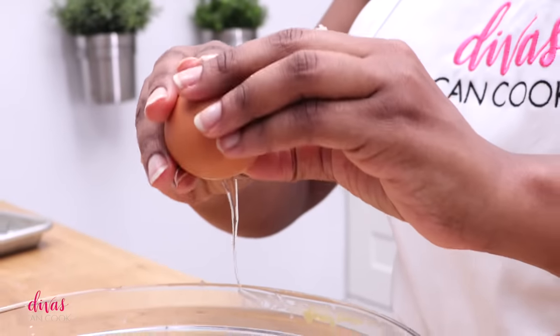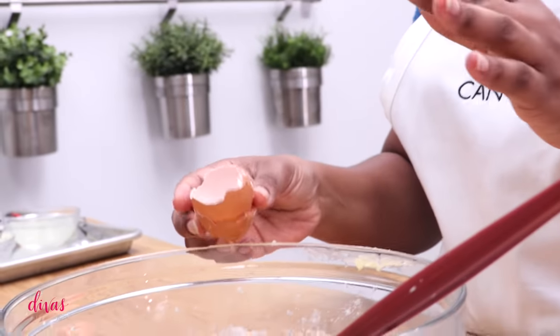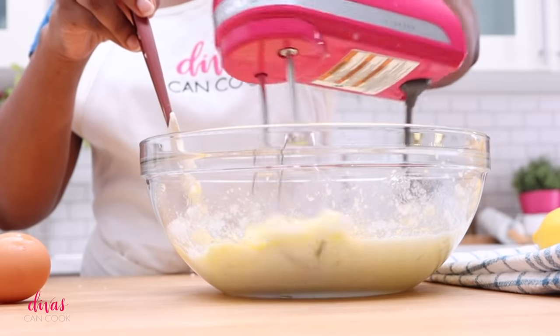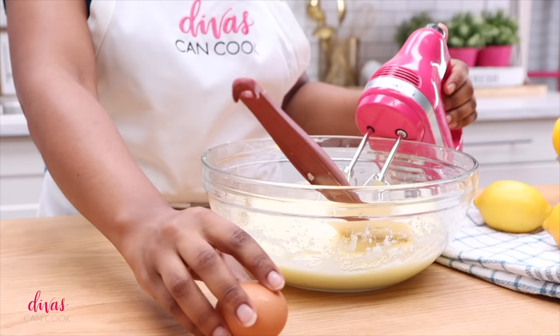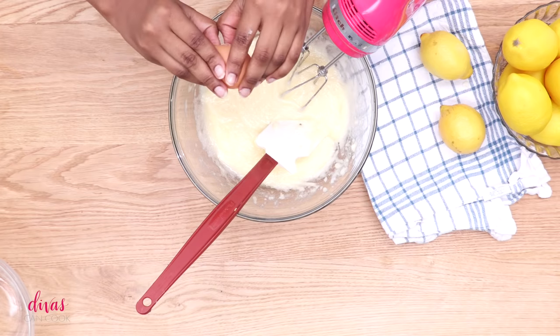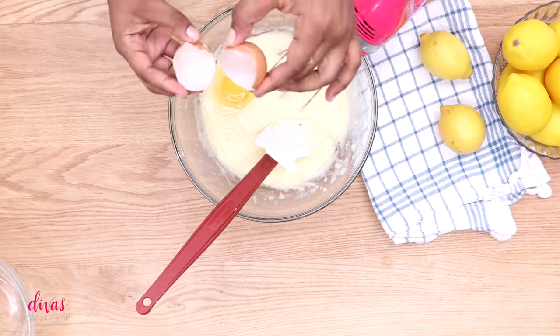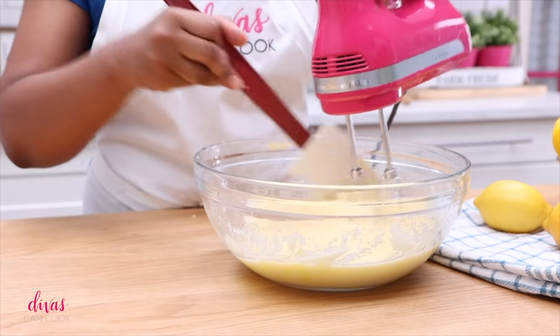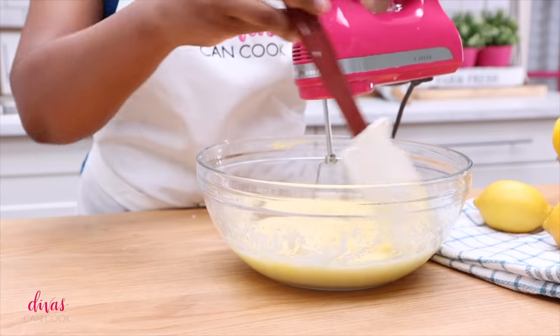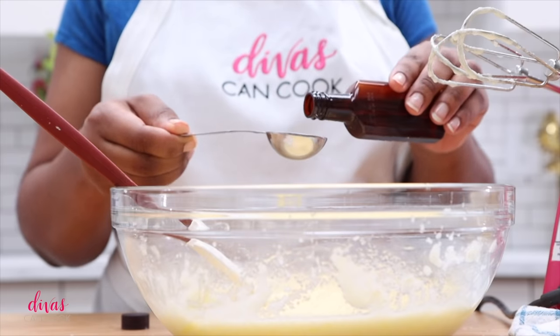Okay, now we're gonna move on to our eggs. We're gonna crack that egg in there. I'm using two large room temperature eggs. We're gonna add them in there one at a time, being sure to mix it in between the eggs and scrape down the sides of your bowl. There's my second egg going in. Now, sometimes I'll add in an extra egg yolk if I want my cake to be really, really yellow. But for this cake, I'm not gonna do that. I'm just gonna add in a little bit of yellow food coloring at the end. But if you wanna add in that extra egg yolk, you can.